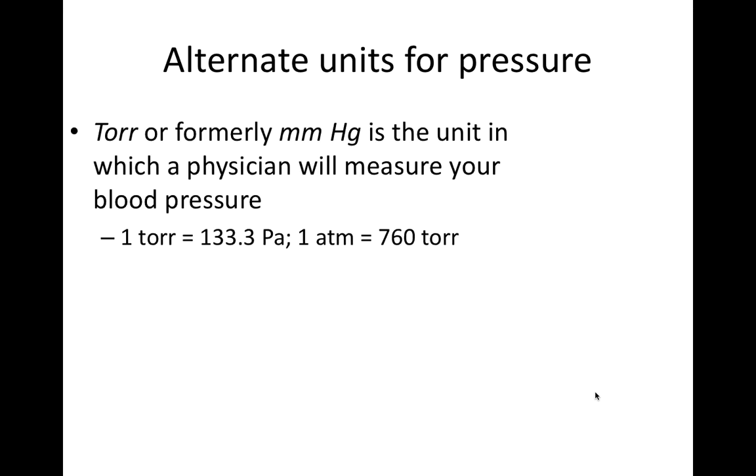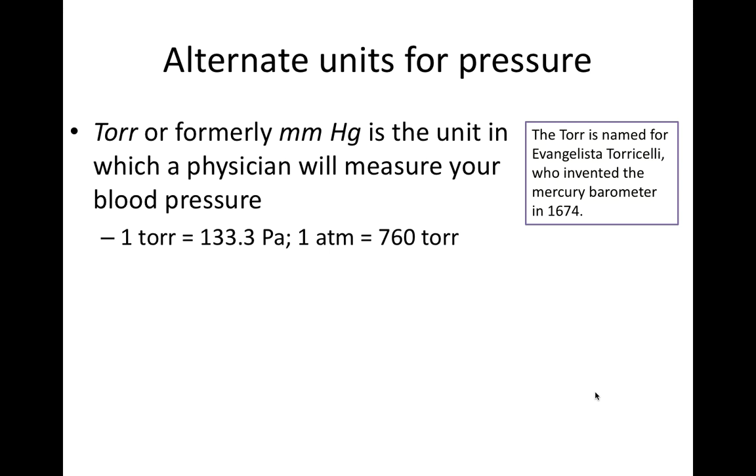There are some alternate units for pressure that I will discuss here briefly. However, it's unlikely that you will need to know any of these for the AP exam. The original unit for pressure was the torr, which was named after the inventor of the mercury barometer. A torr is equivalent to a millimeter of mercury, and we will discuss why this unit was used for pressure later when we discuss how a barometer works.